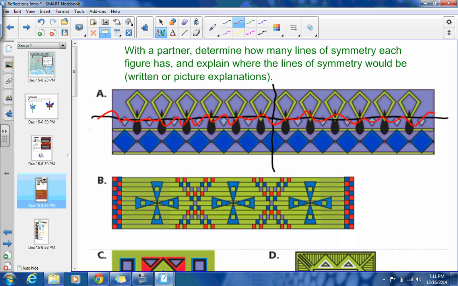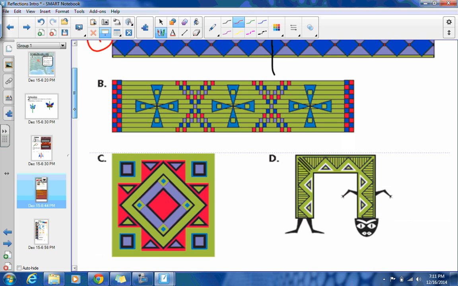In this case, there's only one line of symmetry. This one below it, though, you might have more than one. I think if you do the long way, it should work. Yep, that would be the same on both sides. You could also do it vertically, as long as it's right down the middle. If it's off to the side a little bit, it would not be exactly symmetrical. So this one has two.